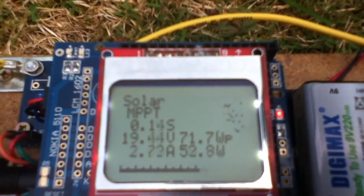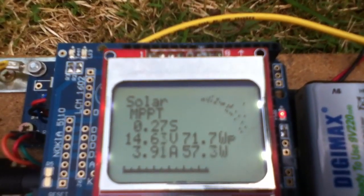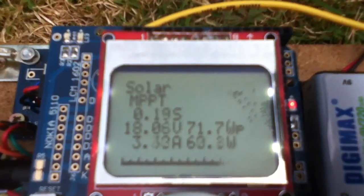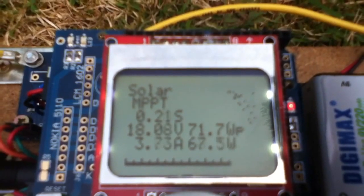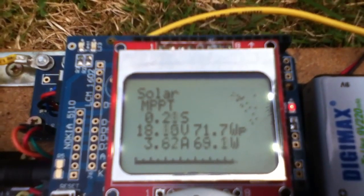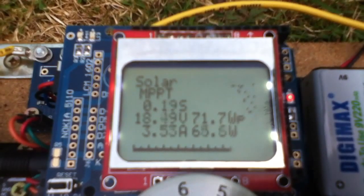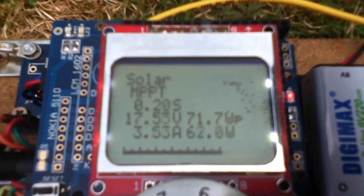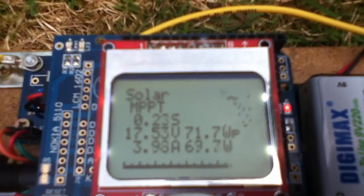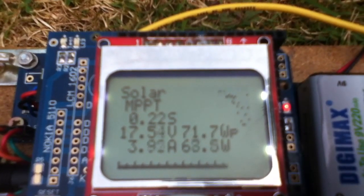Unfortunately, the little marker I've drawn seems to rub the curve out when you go left to right, but it draws it when you go right to left. But you get a sense of the IV curve. Max power is sort of up here, round about the knee of the curve. But I'm still having major problems with the current sensor — it's extremely jittery, so it's very difficult to track max power using perturb and observe. Because it's so noisy, it's hard to see where max power is. I've found myself almost watching the graphic curve and putting that dot as far up into the right-hand corner as I can.